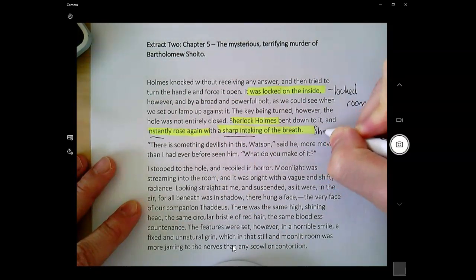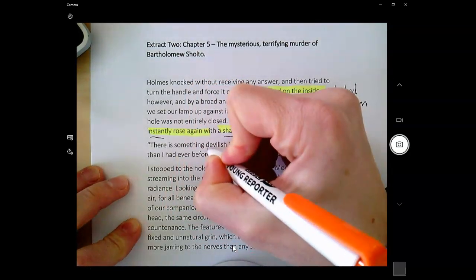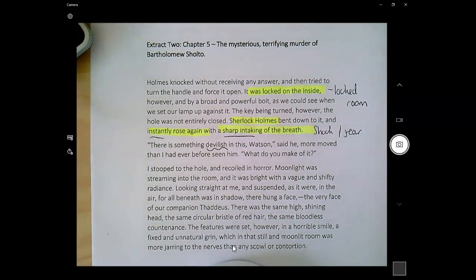So his general shock and his fear, which is perhaps unusual for someone who typically has a very languid, lazy, relaxed and composed way of behaving. And he immediately says that it is devilish. So, this is a huge moment of tension.